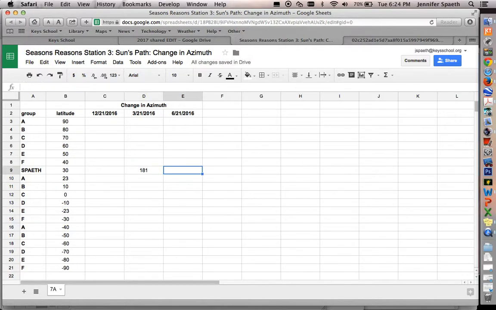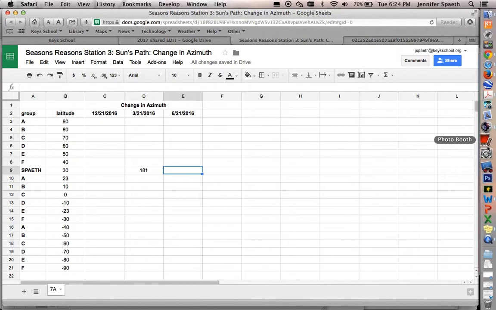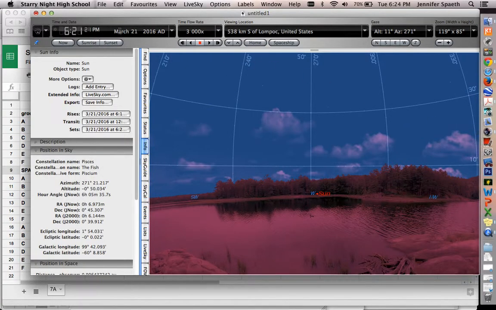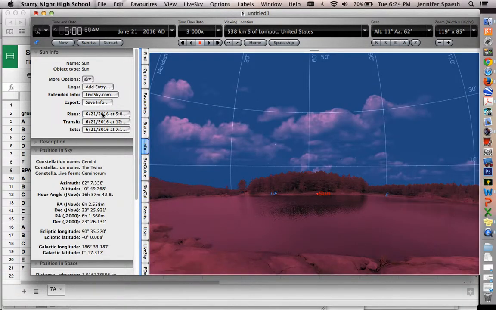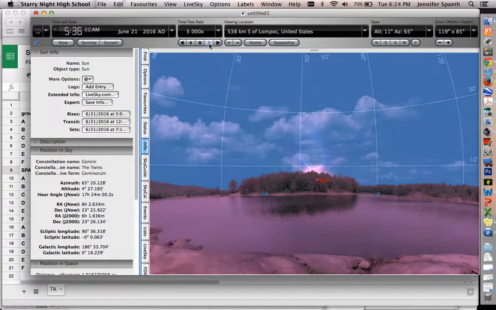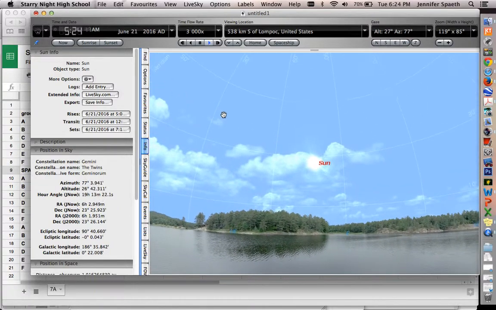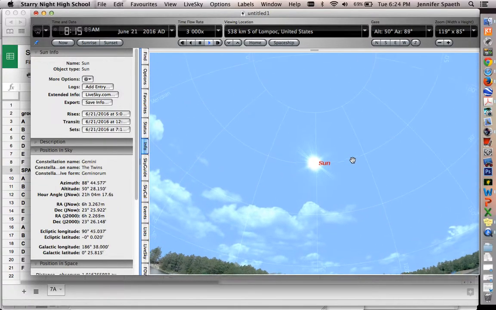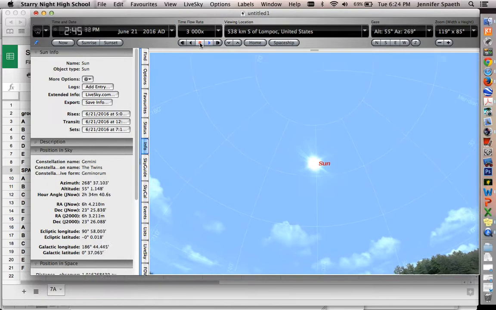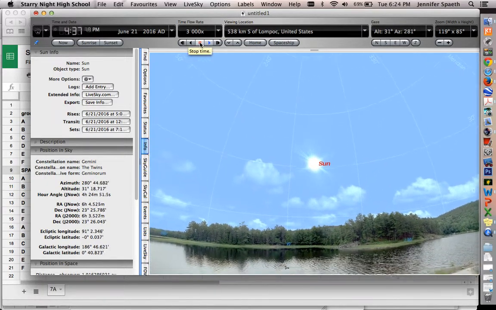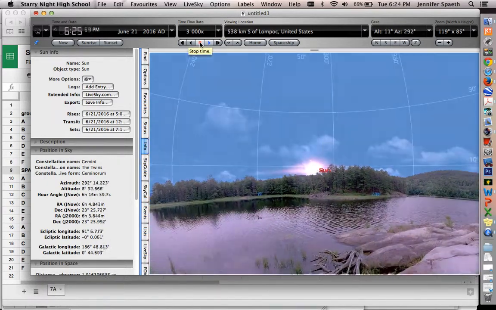Now, I'll go to a different date. So now I'll try going to June. This shouldn't feel that different from Station 2, but it is a little bit different. So we have rises, the azimuth is 62. You can tell it's going through the southern side, and then it's setting over in the west again.